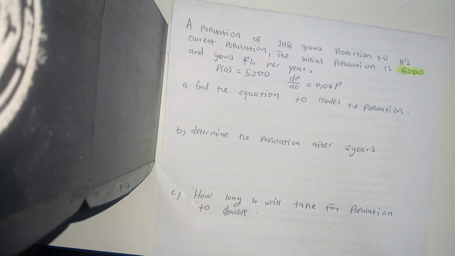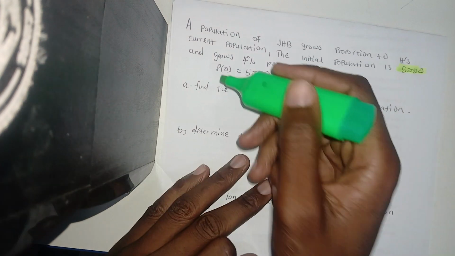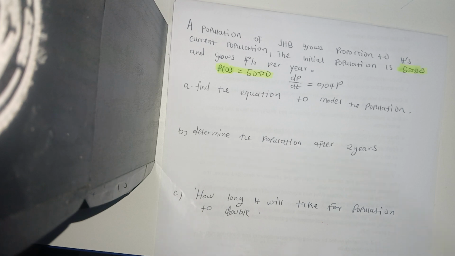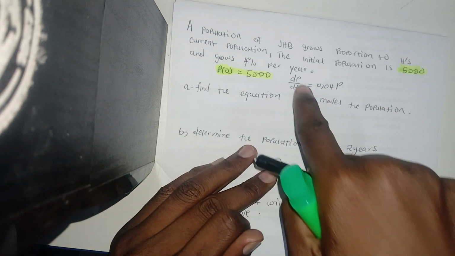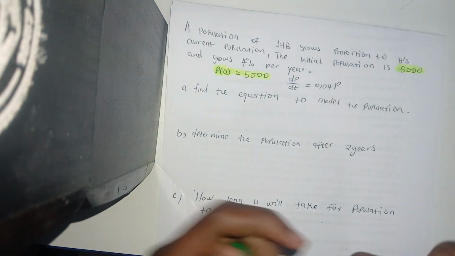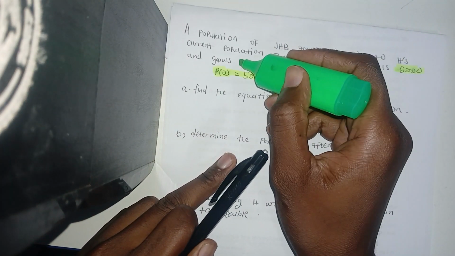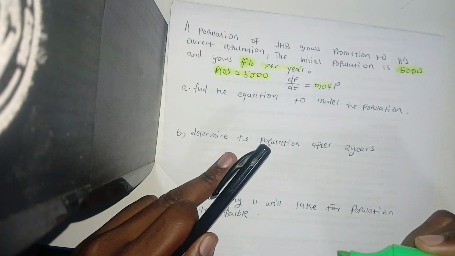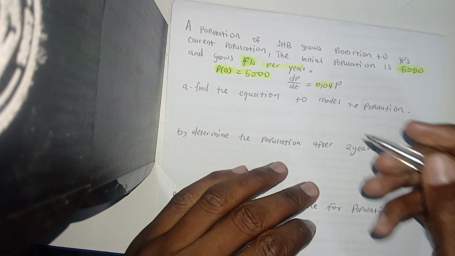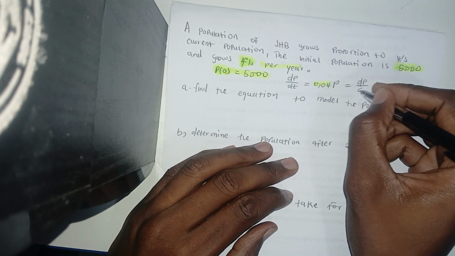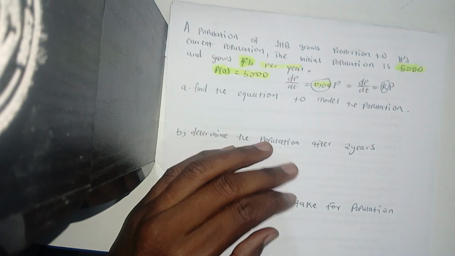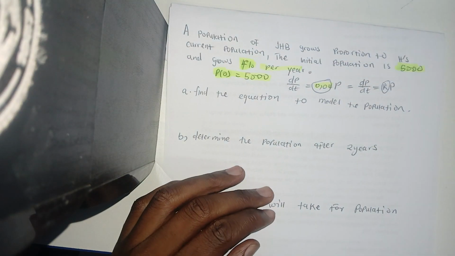I know that in the equation that I derived for you lately, I told you that P0 is the initial population. Now, dP over dt is equal to 0.04 P, because it grows with a 4% rate per year. This 4% simplifies your thing, because otherwise it would be just dP over dt equals kP. So this k is this, and it is simplified because 4% is just 0.04.